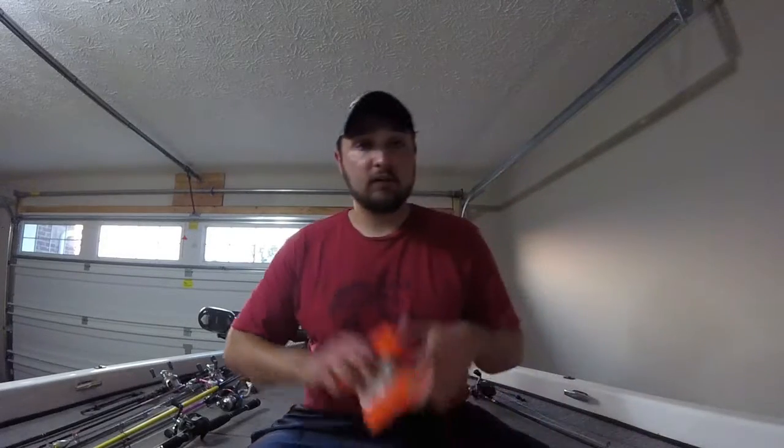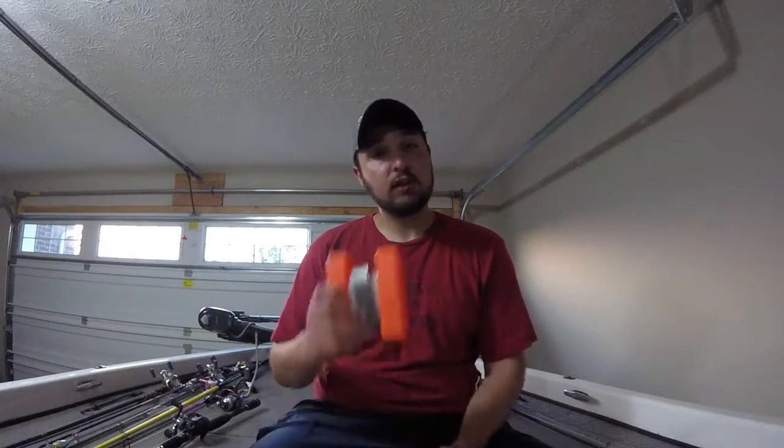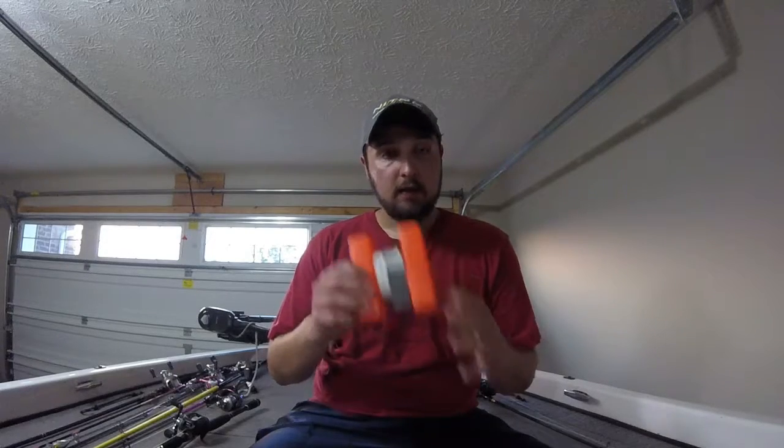So with that being said, another tool that I used when I went to these points is this right here. Because when you throw out there and you get bit, one of these can come in very, very handy. A lot of people I'll see will mark their spot where they're fishing. Personally, I just use these to mark the location of where my boat needs to be sitting. Because if you throw this out there, this lead weight will go to the bottom and it will unwind on itself here, and this buoy will float, of course.